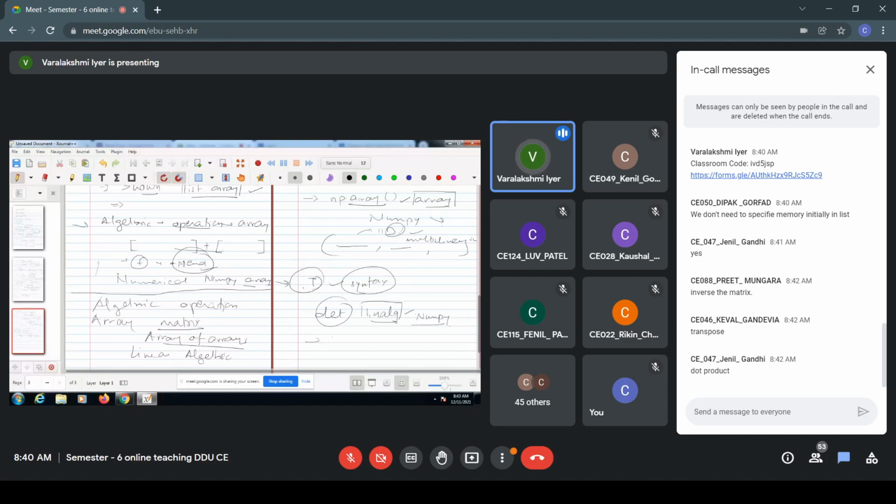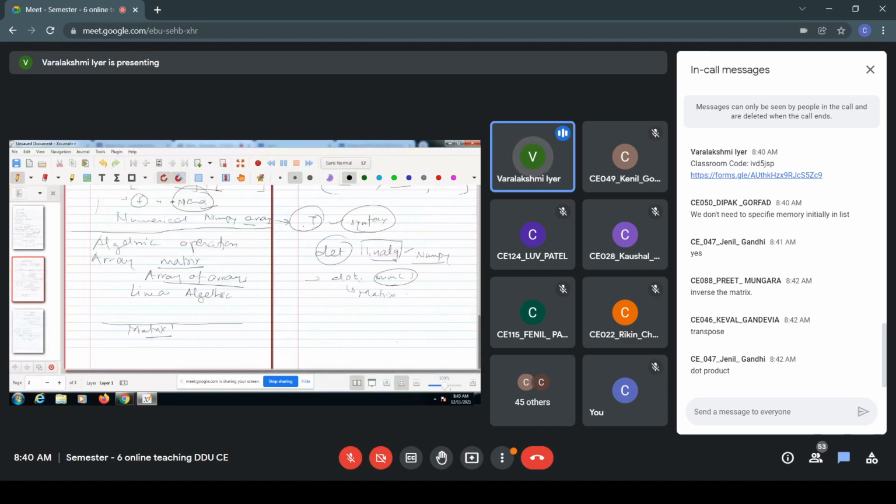For example, the dot product, you have sum. Dot product is actually the matrix multiplication. And suppose you want to perform element wise multiplication, element to element multiplication, that is first element with first element and so on, then you just need to use the operator star. Similarly, you can also use the at the rate operator to perform the matrix multiplication. Okay, is it clear?